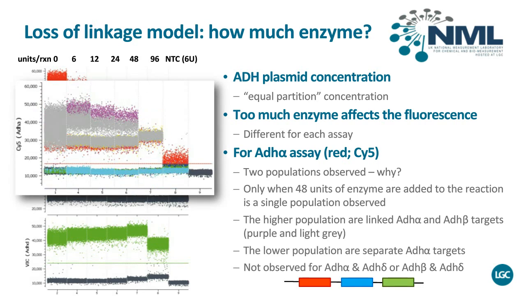If we just look in on that, and I just expand it up a little bit, what you can do with the software is you can actually pseudo-color those droplets based on where they are in that 3D plot. The grey ones that are at the forefront are the triples. The purples have the alpha and the beta.